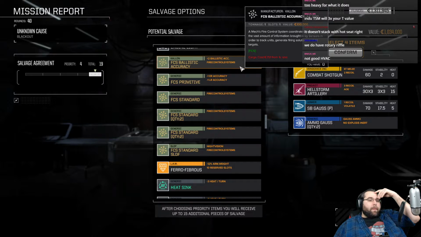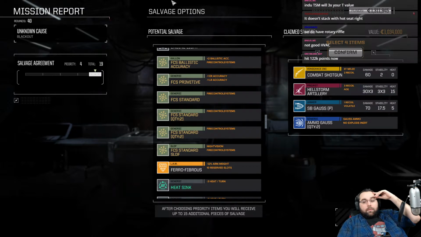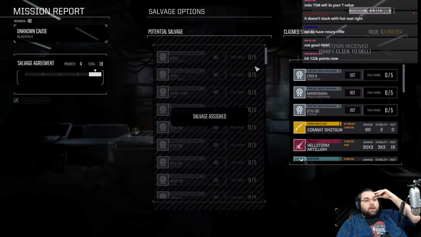What would I trade for it? If I remove the Hellstorm, then I take out the reason for it. Silver Bullet Gauss, I'm taking. SB Gauss Pirates are great, as long as they're what they used to be, then they're amazing. Because they can fire scrap metal mode, a Gauss mode, and a normal mode. That's nice, Rayburn. Yeah, I'll keep that. We'll see what we roll.